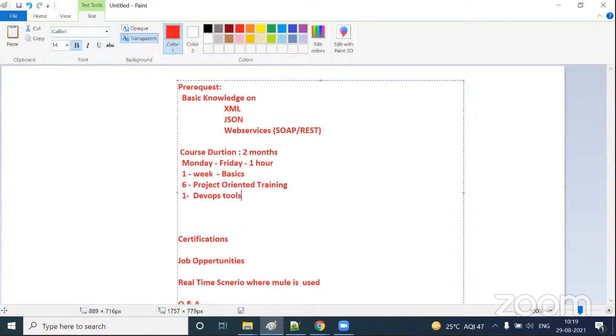These are DevOps tools, but as a developer we need some knowledge of these tools as well. So these 2 months: first 1 week basics, 6 weeks fully project-oriented, along with some basic knowledge of DevOps tools.